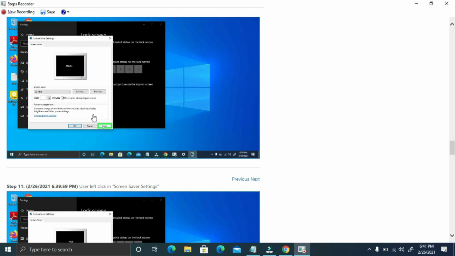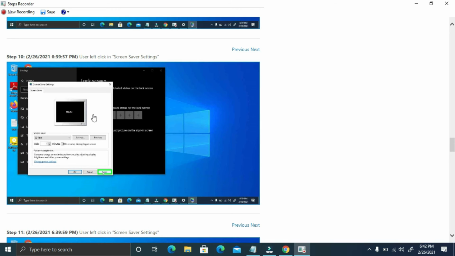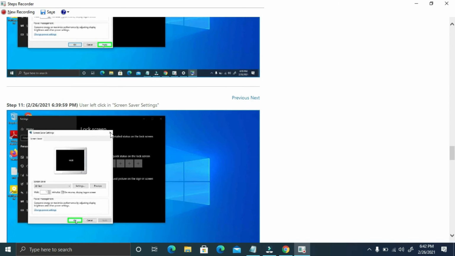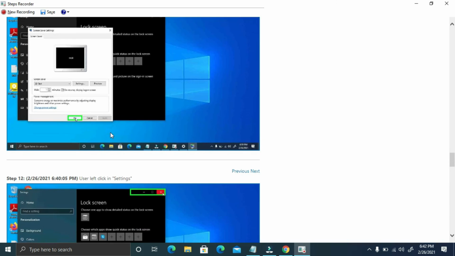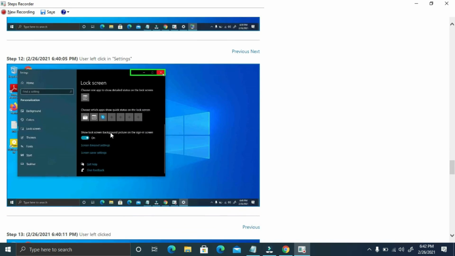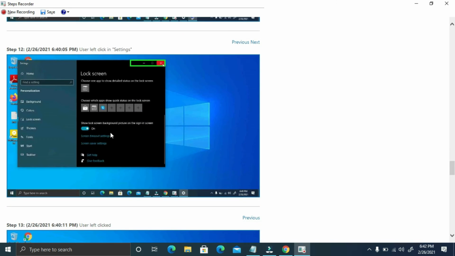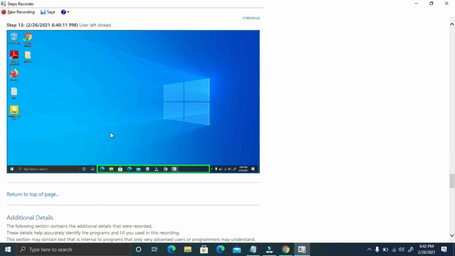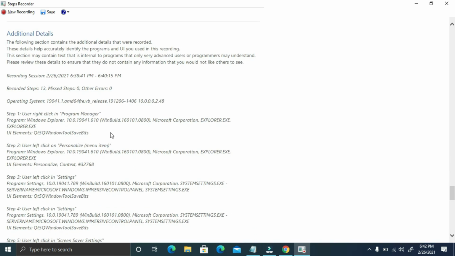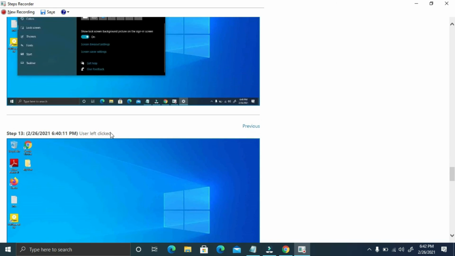So basically it's going to capture each and every click that you make on your computer, on the desktop or any window. So every selection that you make, it is going to capture all those steps. So with these, I think if you share with someone, it's easier for that person to understand exactly what you're doing than when you just explain to them in words. Visuals are easier to understand.